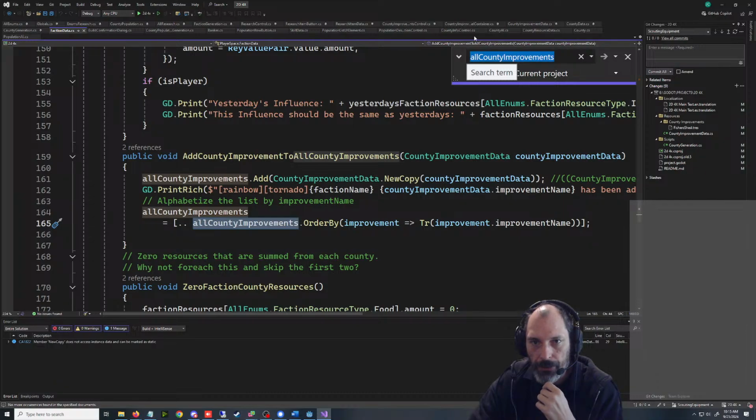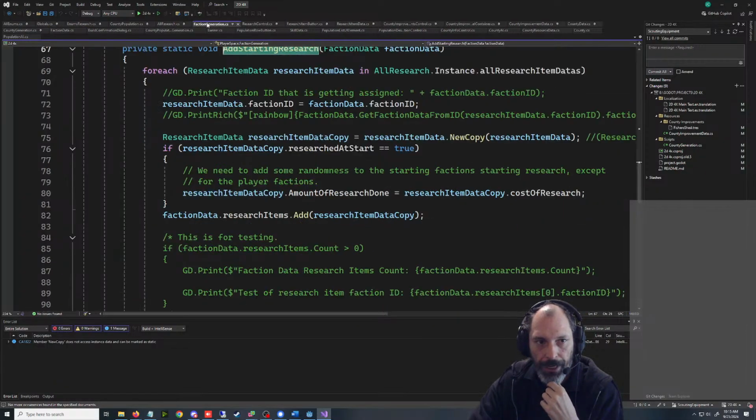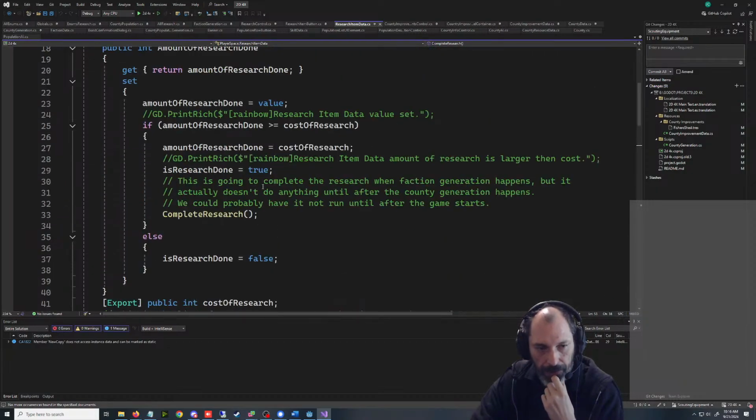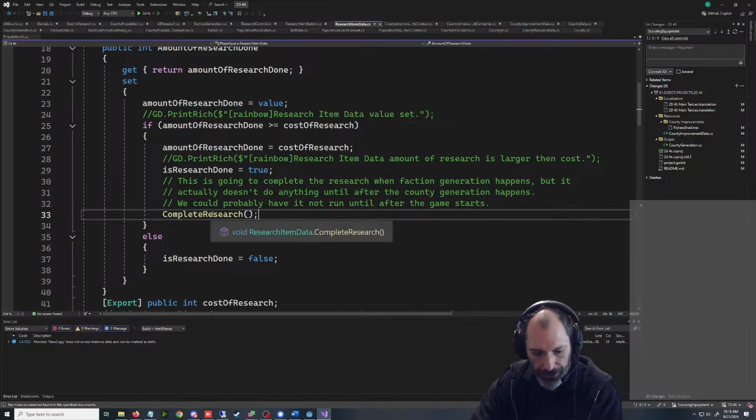Under research, we'll go back to our faction generation. When this amount of research done equals cost of research, and then in our, man, this is a labyrinth of a spaghetti path here. Research data. I think I have a getter setter. It completes the research. Oh, my control click isn't working.